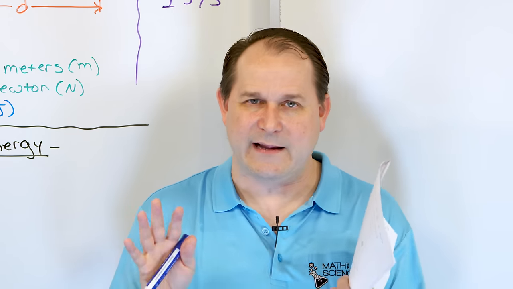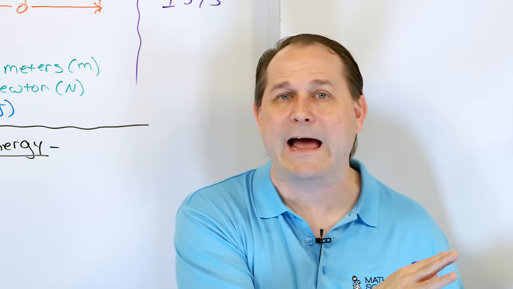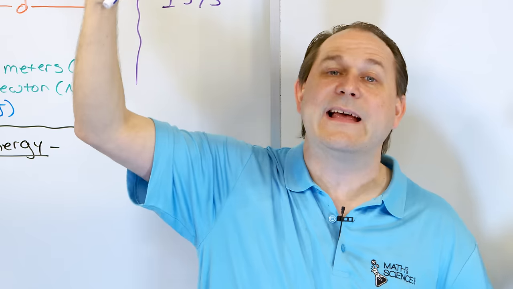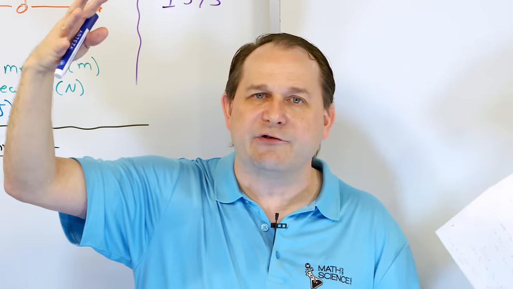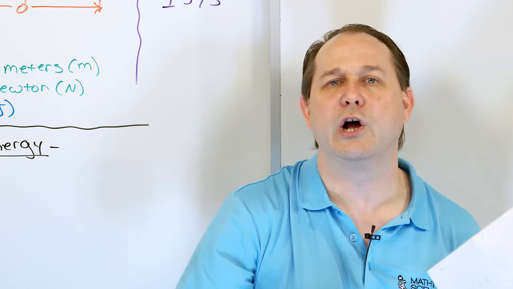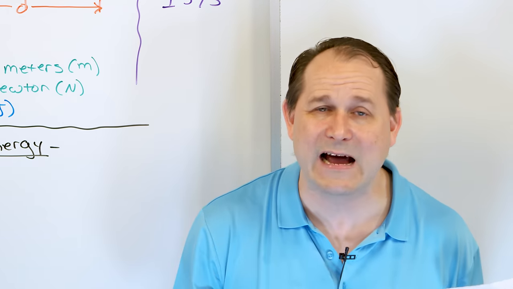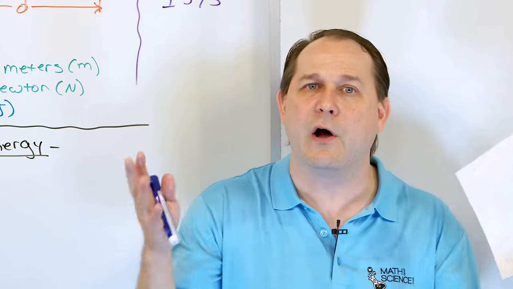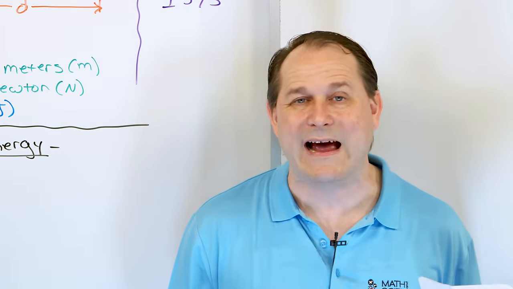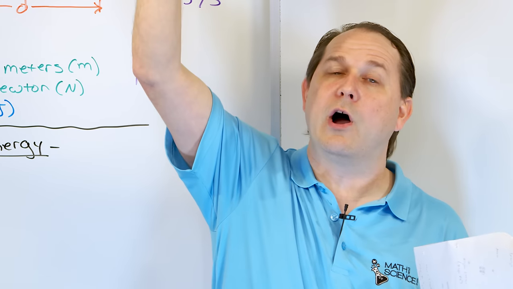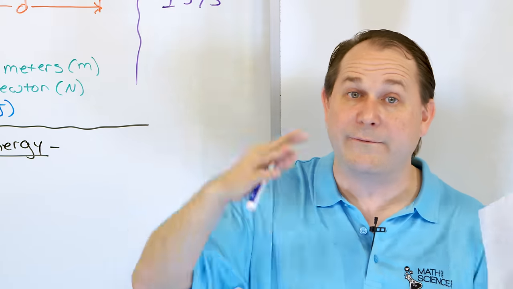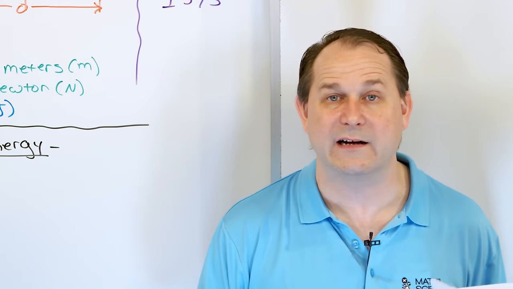I keep saying it like this because I'm trying to drill it into your mind, because we have the same thing happening with electrons. Electrons that are far away from the nucleus have a higher potential energy because those electrons can come crashing down through the attractive force with the nucleus, into a lower energy state. And that happens all the time in chemistry. Literally every chemical reaction involves that kind of stuff. So we're going to use gravity as an analogy with what's happening with electrons. The higher up you are on a ladder, the more potential energy you have. The higher up an electron is away from an atom, the higher the potential energy that electron has.